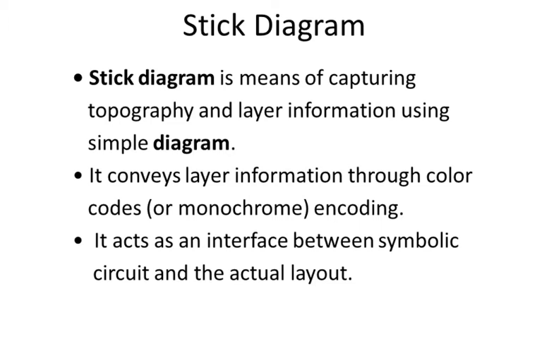First, see what a stick diagram is. A stick diagram is simply a skeleton or abstract model for the layout diagram. It is defined as a means of capturing topography and layer information using a simple diagram. It conveys layer information through color code encoding or monochrome encoding. It acts as an interface between the symbolic circuit and the actual layout.